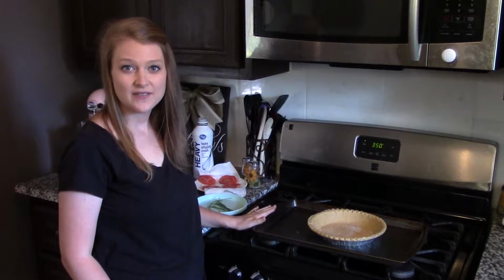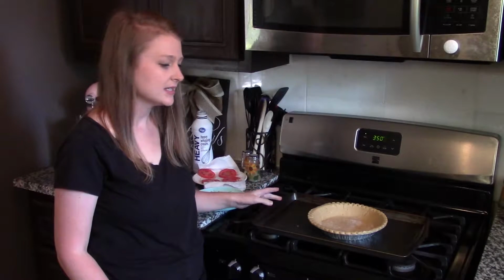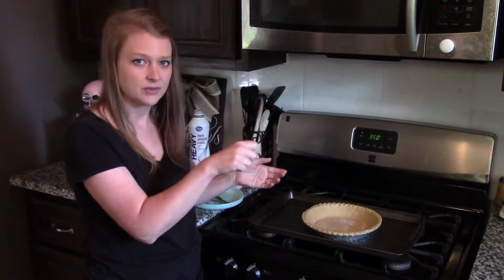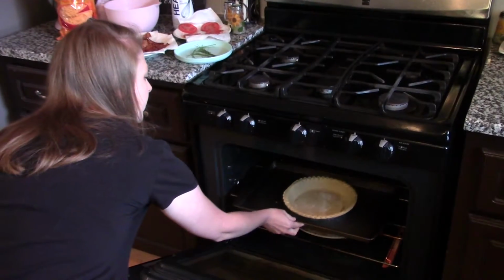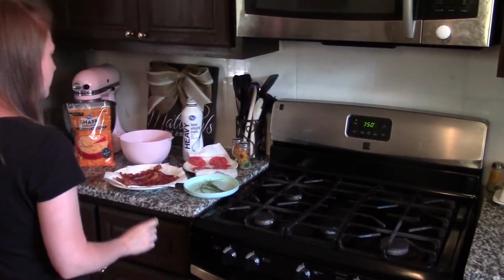I just preheated the oven to 350, and what I have here is a deep dish 9-inch pie crust. This was just a frozen crust I got at the grocery store. And I took a fork and pricked it real good, and so the first thing I'm going to do is put it in the oven. My oven's already preheated, and this needs to blind bake for about 10 minutes or so. And while that blind bakes, we're going to start on our filling.